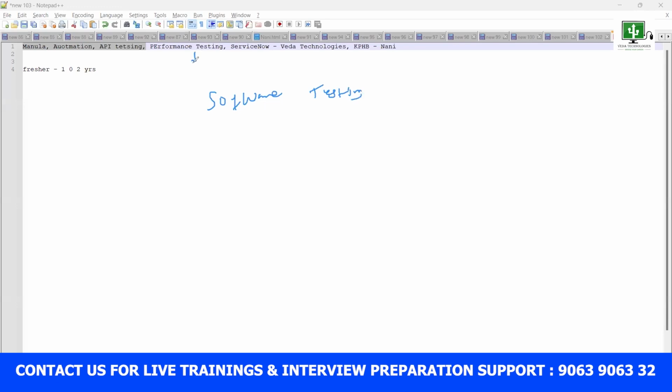What is software and what is testing? What is our job? What do you do if you learn this course, what do you do as part of performance testing in an application, in software, where are we involved? With 2 years of experience, what are our roles and responsibilities? With 3 years, what are our roles and responsibilities? With 5 years, what are our roles and responsibilities in performance testing?